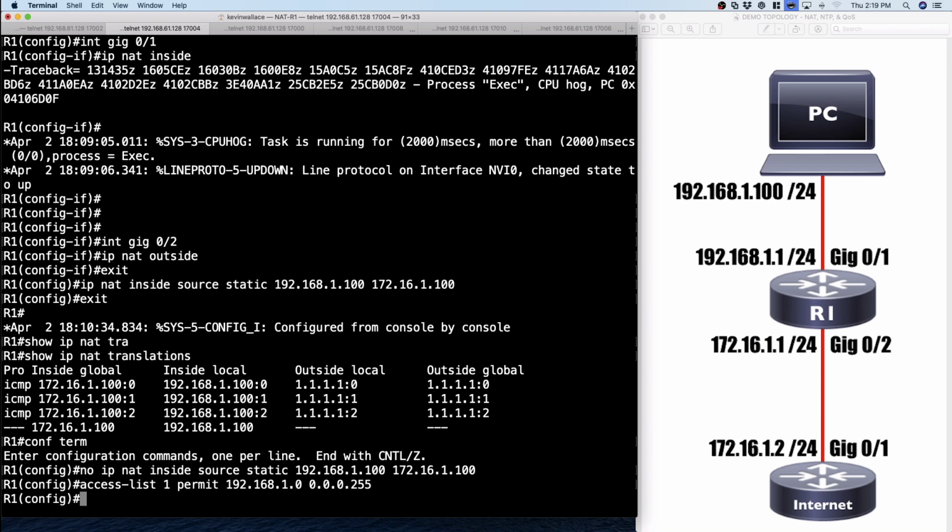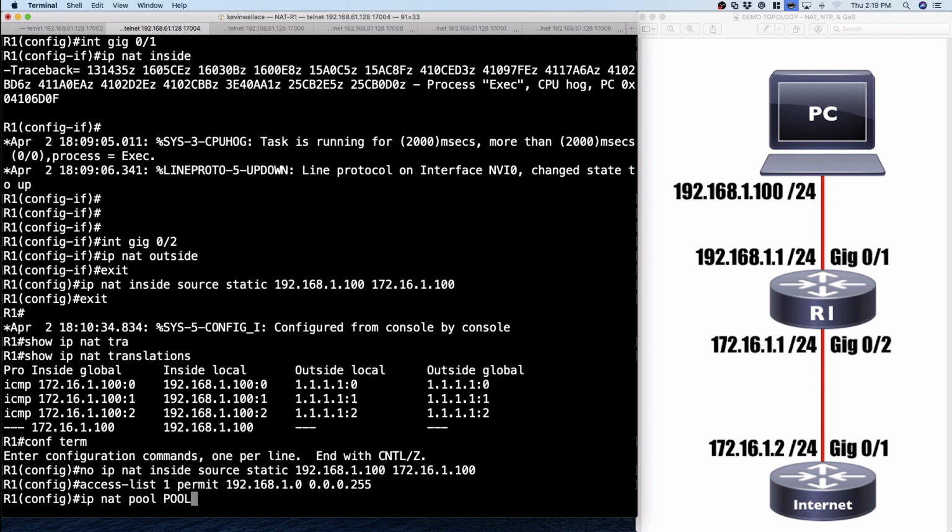Now I need to create a pool of addresses that we can pull from as we're translating these addresses. So I'm going to create a pool, and I'll say IP NAT pool, and I'm going to give it the oh-so-creative name of POOL. Well, at least I did it in uppercase. Normally when I'm coming up with something that I'm naming in Cisco IOS, I normally use uppercase. That way when I'm looking through a config, I can say, oh, POOL, that's something that I typed in. That's not some sort of an IOS keyword.